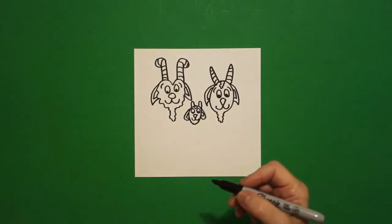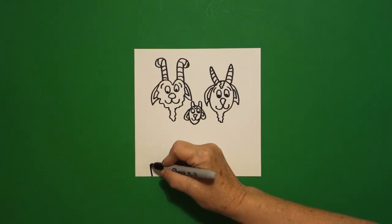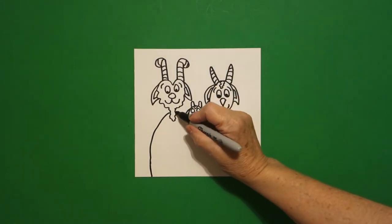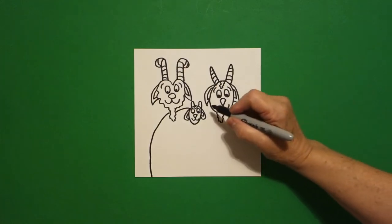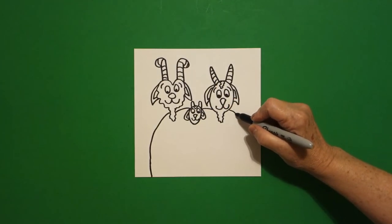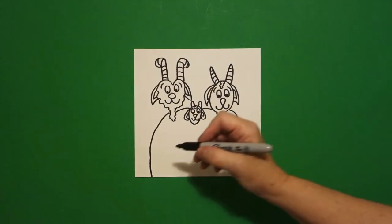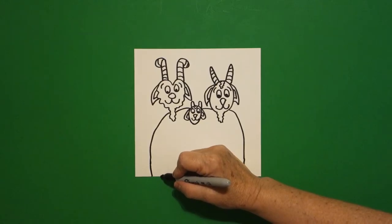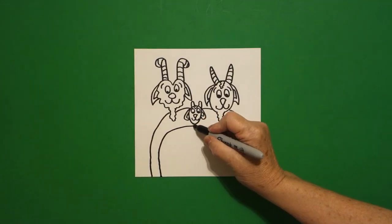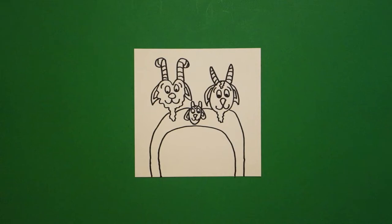Okay, now this is very important. Starting on the bottom, we're going to start up and do a big curve line, jump over. Big curve line, jump over, big curve line, jump over, big curve line down, and off the page. We come back and we're going to mimic the same line. Big curve line over, keep going, curve line down, off the page.